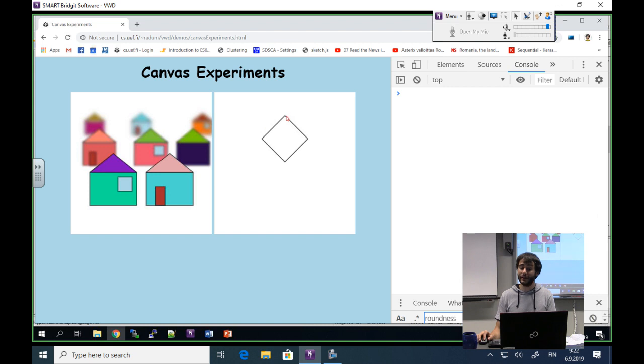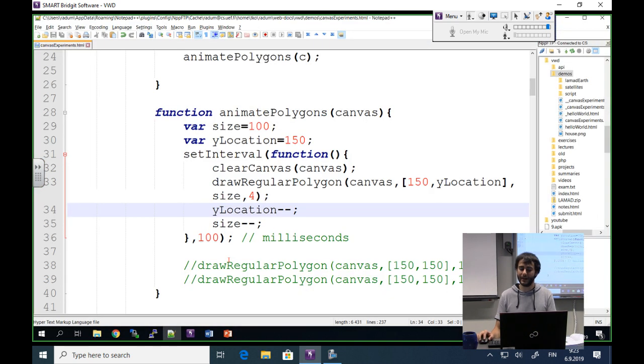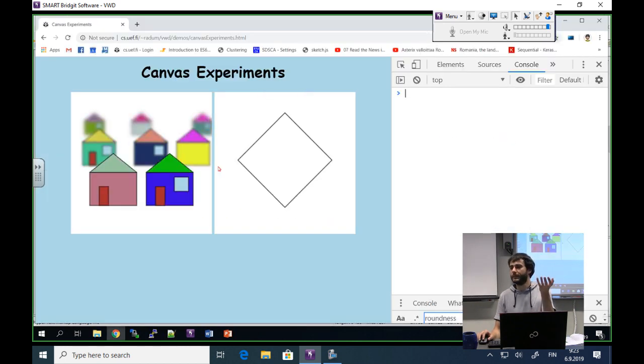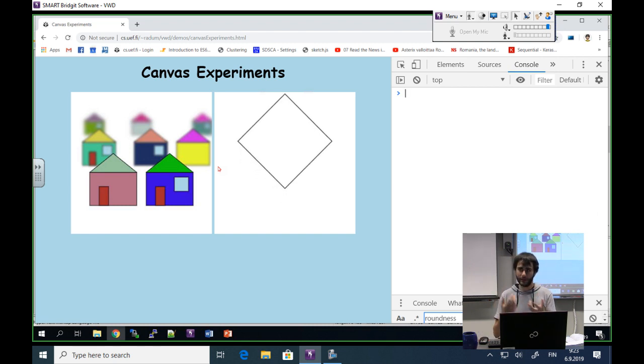Interestingly, this point here doesn't seem to move, because it's moving up at the same rate that it is resizing. But you see the effect is different. If my size did not decrease anymore and I just moved the y location, this would simply move upward without rotation. There are interesting effects you can make by combining these parameters.